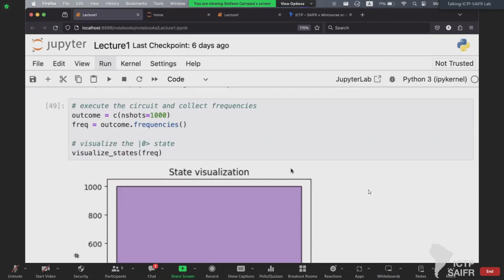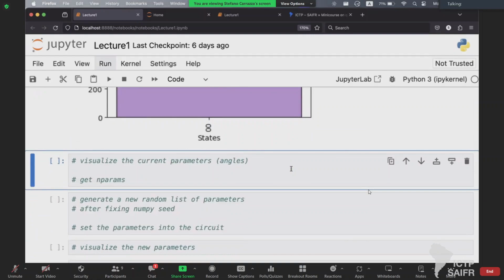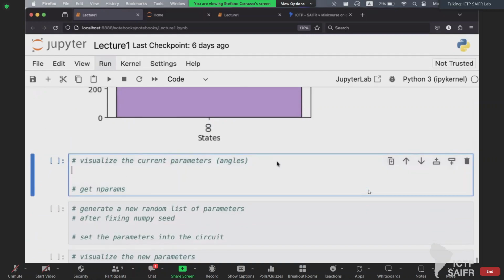So now what we are going to do is to inject into the circuit new angles and to see what happens to the final state. What we can do is to generate a new set of angles. So we need to know how many angles we need. We know them, but a nice way to do this is just to collect the number of parameters, which is equal to the length of the vector returned by a method of circuit, which is c.getParameters.